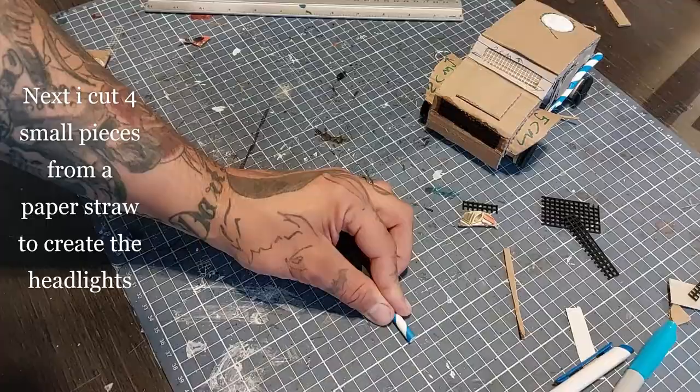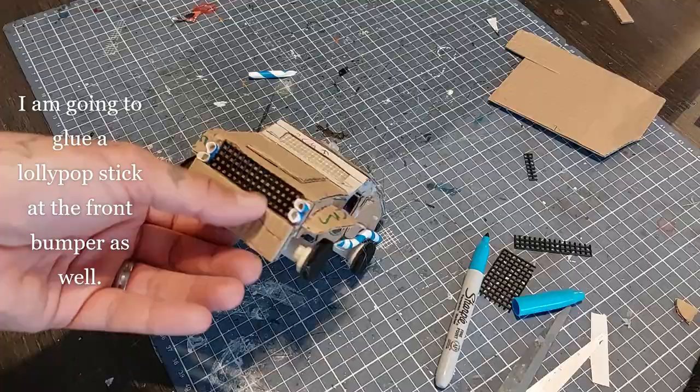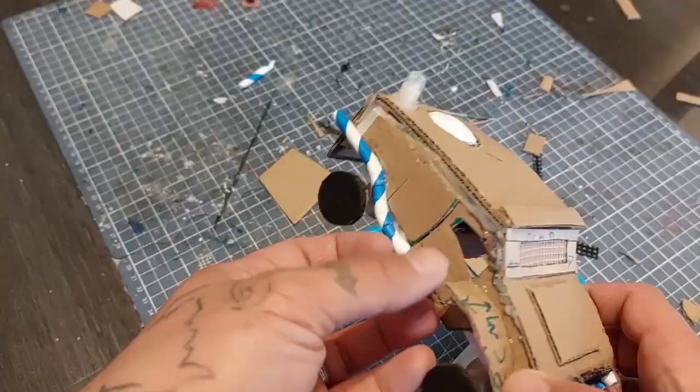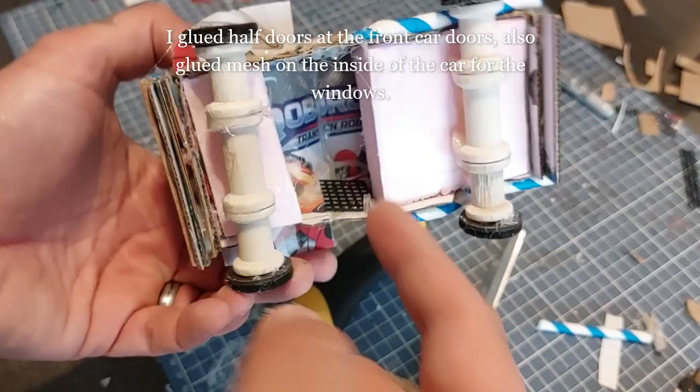Next, I cut 4 small pieces from a paper drinking straw to create the headlights, and I'm also gluing a lollipop stick at the front bumper as well, just to add more details and more three-dimensional pieces. Glue a cardboard rectangle on the truck as well. Ignore the light in the back because I removed that later. And as you see, I also glued some plastic mesh on the inside to create armored windows. This pipe will go in the center.